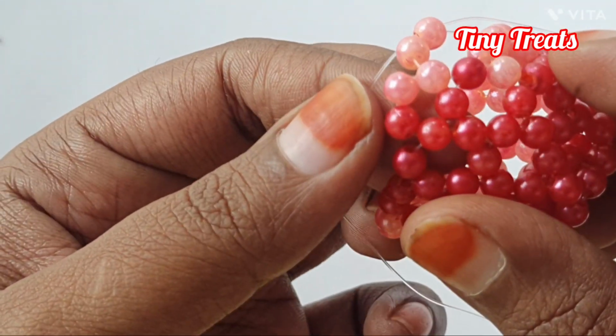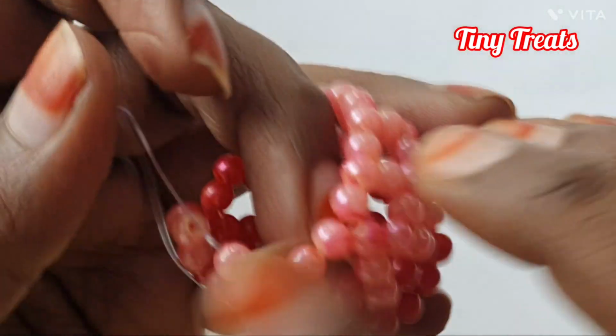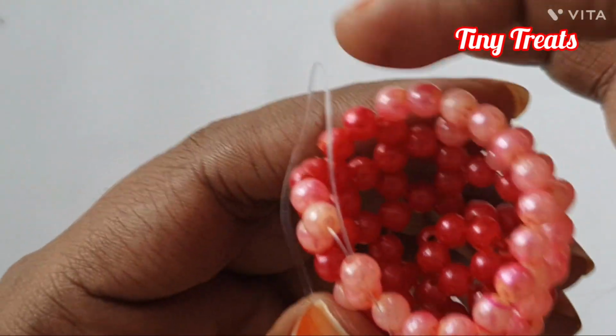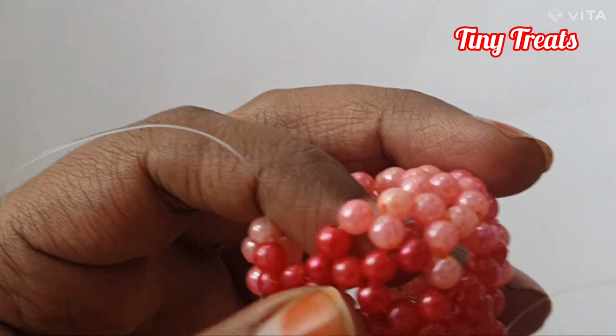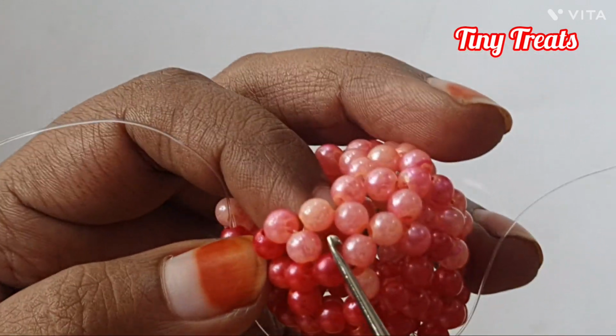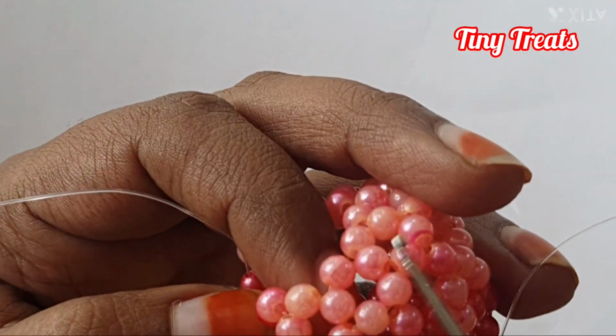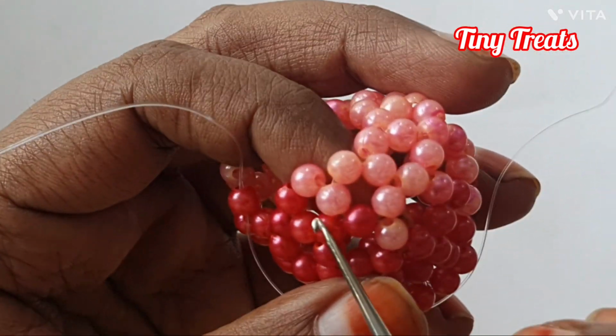5 petal, first one 5 petal and second also 5 petal. So same steps. We started here, started with 1 red and 2 pink. So from here onwards I added pink only. This is step 1 in this round.